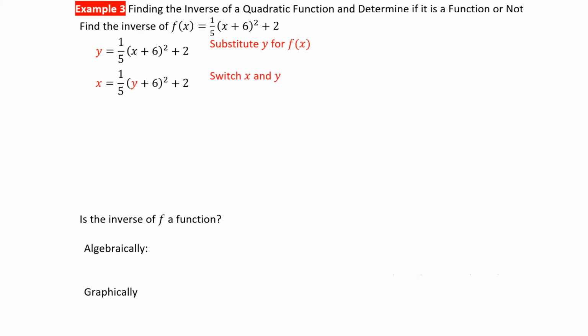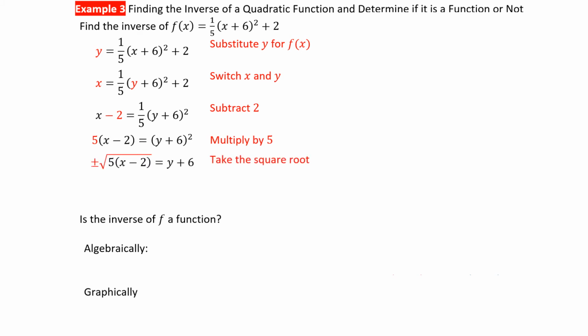We work to solve for y by subtracting 2 to the left, by multiplying by 5, by taking the square root of both sides, and finally by subtracting 6. So our inverse of the function is y equals plus or minus the square root of 5 times x minus 2, minus 6. Is this inverse a function as well?